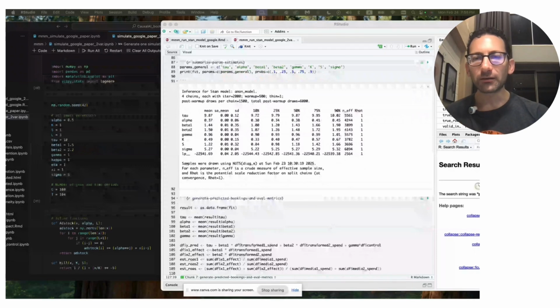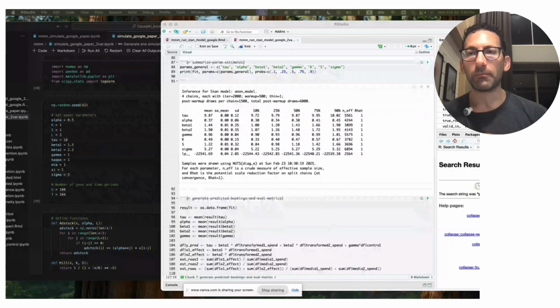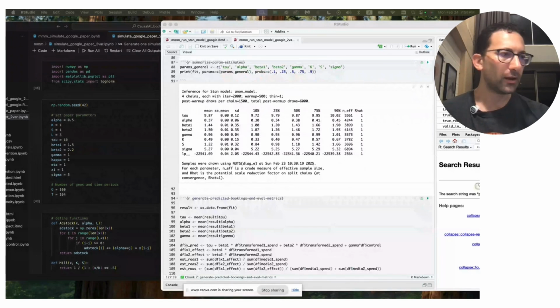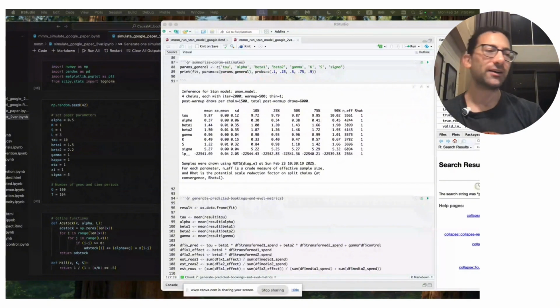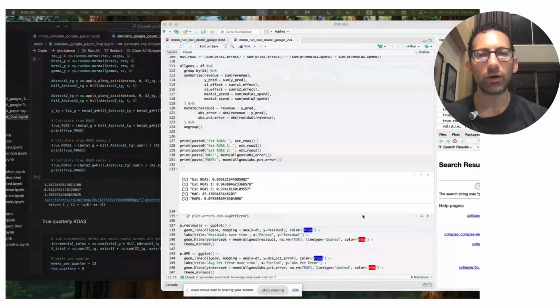So while the baseline tau is still pretty good, it did hit tau pretty close to 10. The betas are just way off for beta 2. Beta 1 got really close, 1.44 versus 1.5, but beta 2 I had as 2.2. You can see the real data in the Python code, and then the estimated value of 1.5. So it's actually quite a bit lower. Now, because this was going so slow, I made it so that there was the same alpha, the same K, and the same S across both of these, and only the beta changed between the two different media spends. And now, what about the ROAS?